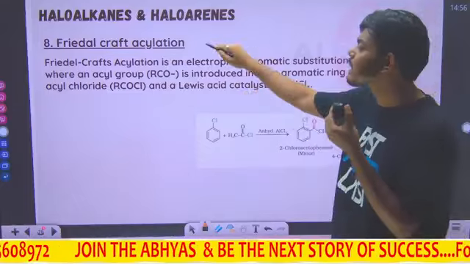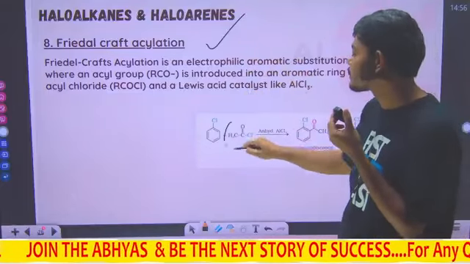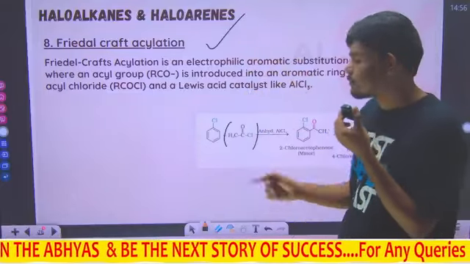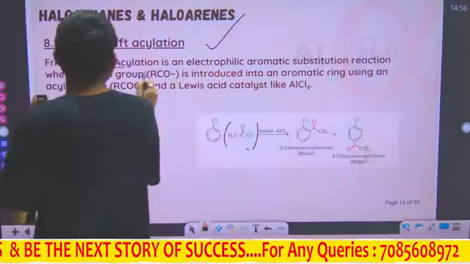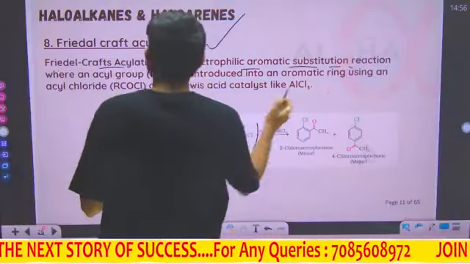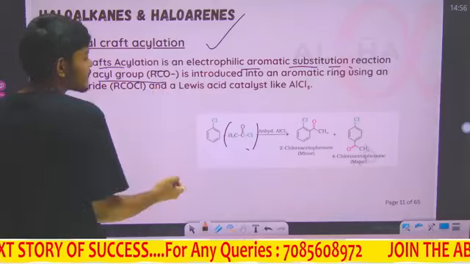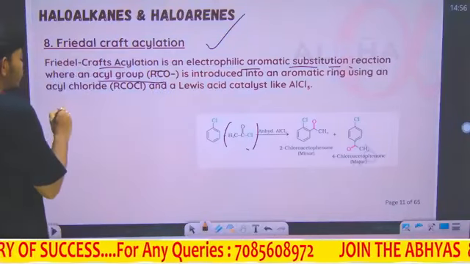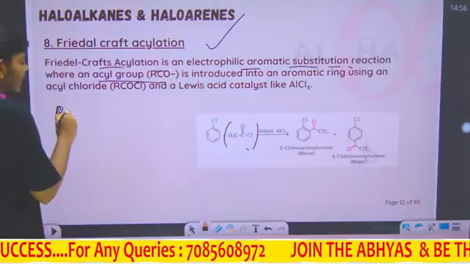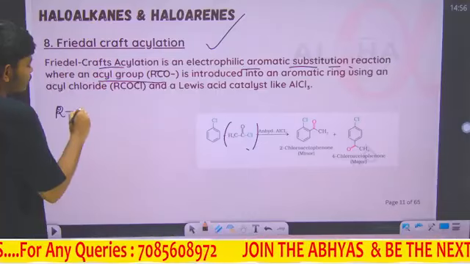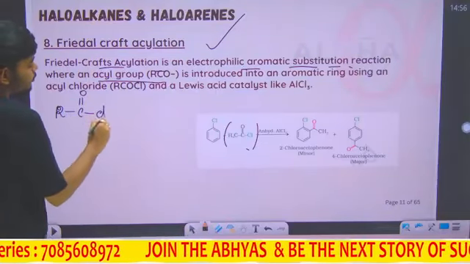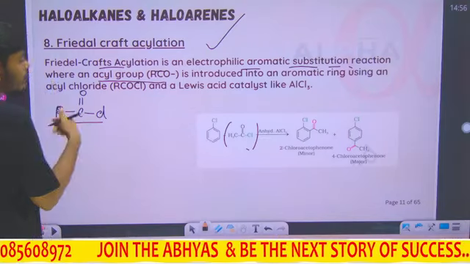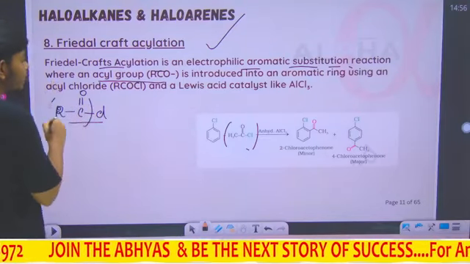What is acylation? Acylation is nothing but here the species is this acyl chloride. We call it acyl chloride. So Friedel-Crafts acylation is the same reaction, but with an acyl group. This is your acyl group. What is your acyl group? Any alkyl group will be there, a C double bond O carbonyl group will be present, and this is your acyl chloride and this is your acyl group.